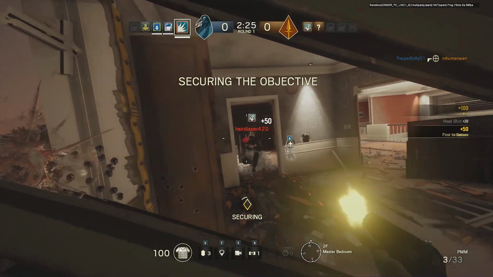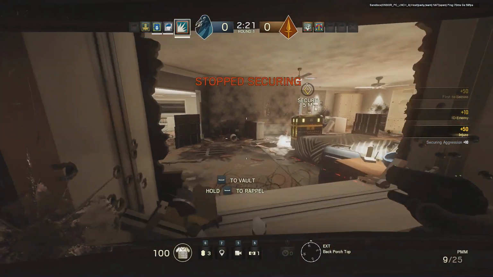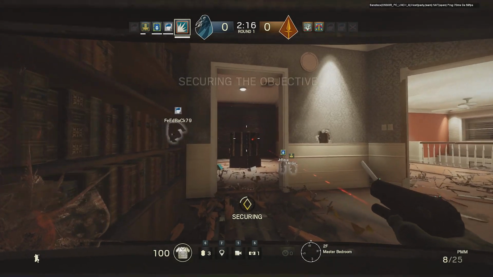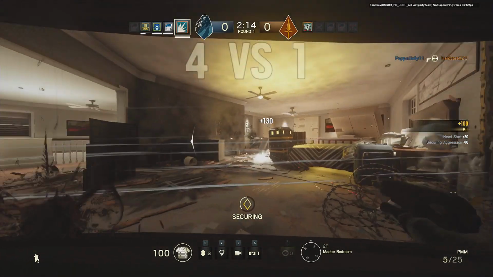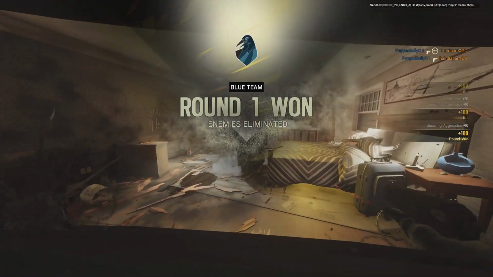Container. Cease securing the room. Secure the biohazard container. One Op. 4 remaining. Blue 4 eliminated Op 4.